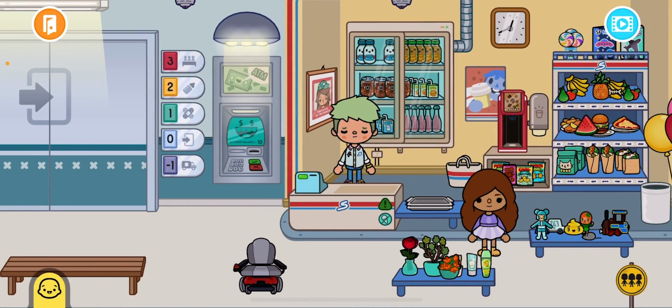Just gonna take a bite of watermelon because I'm hungry. And some other things.